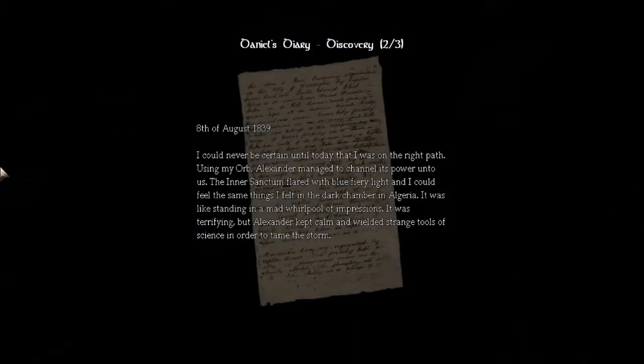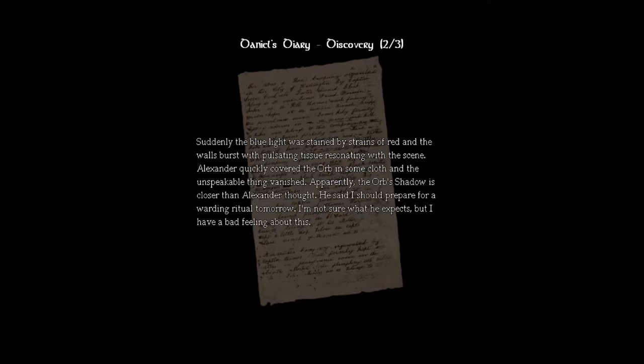8th of August, 1839. I could never be certain until today that I was on the right path. Using my orb, Alexander managed to channel its power unto us. The inner sanctum flared with blue, fiery light, and I could feel the same things I felt in the dark chamber in Algeria. It was like standing in a mad whirlpool of impressions. It was terrifying. But Alexander kept calm and wielded strange tools of science in order to tame the storm. Suddenly, the blue light was stained by strains of red, and the walls burst with pulsating tissue resonating with the scene. Alexander quickly covered the orb in some cloth, and the unspeakable thing vanished. Apparently, the orb's shadow is closer than Alexander thought. He said I should prepare for a warding ritual tomorrow. I'm not sure what he expects, but I have a bad feeling about this.